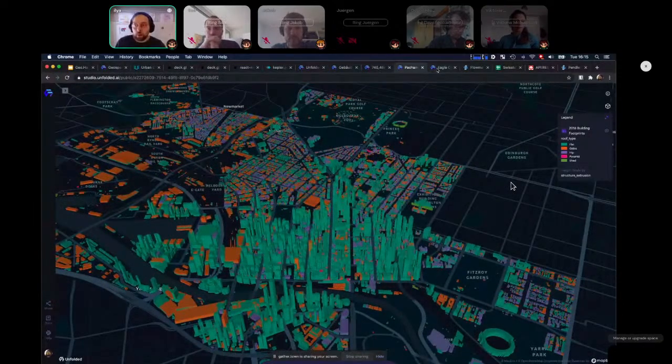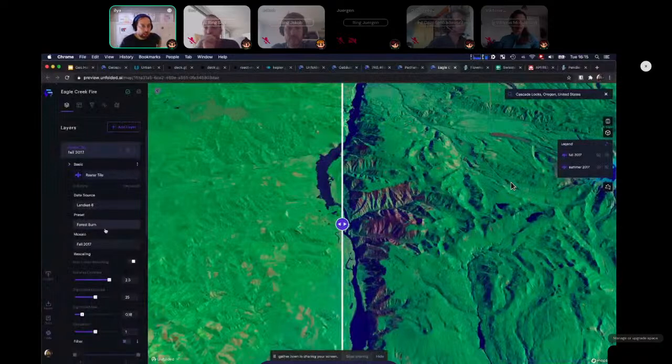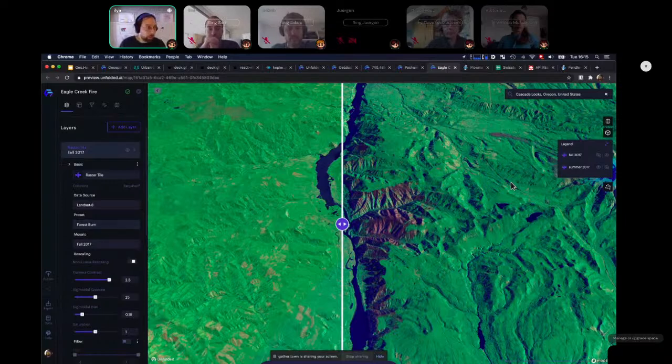And yes, we are also working on adding cloud optimized GeoTIFF support. Part of the data released by Swisstopo is also cloud optimized GeoTIFF, COG. It's an acronym. I didn't have time to load it into the app, but I have here an example for the US.